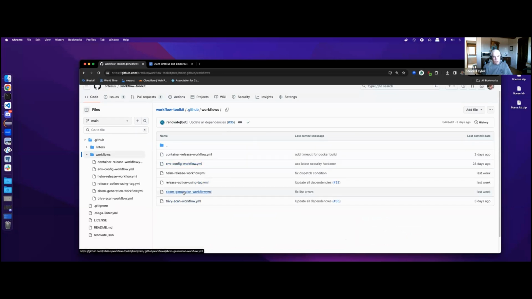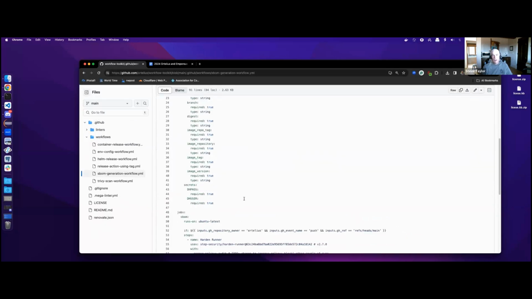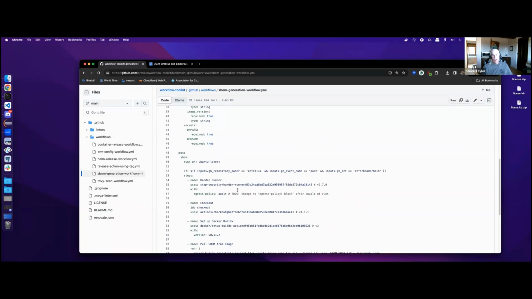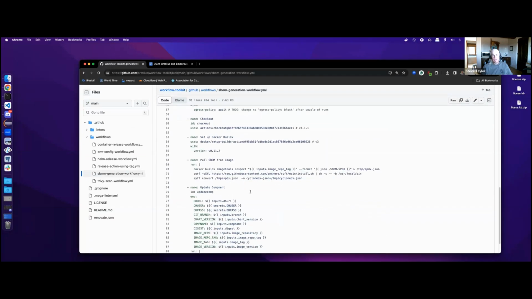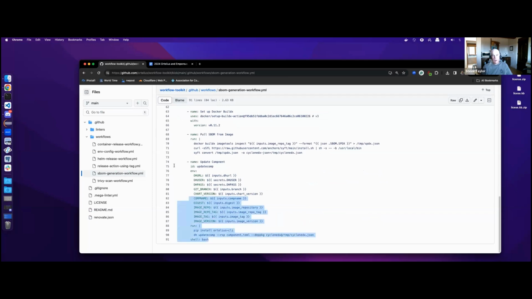We have, I think it's in here, the SBOM generation workflow. Probably a bad name for it. But you generate the SBOM, and then the final step is where you call the Ortelius CLI to update with that SBOM information. So we could take this and create a standalone GitHub action based on that.